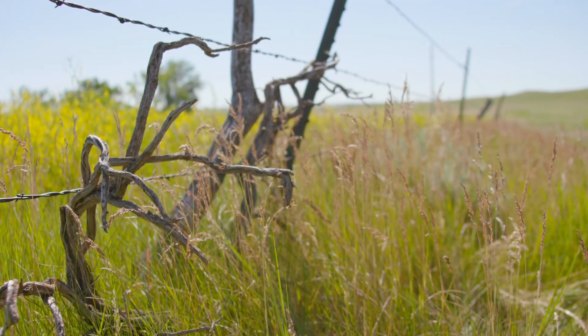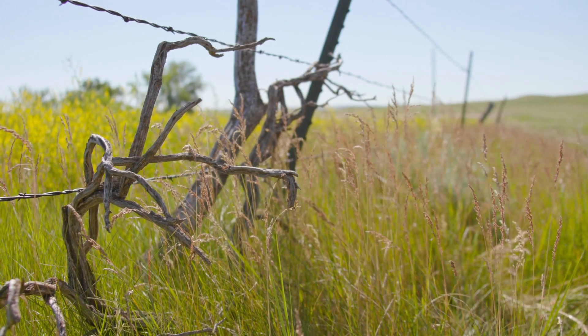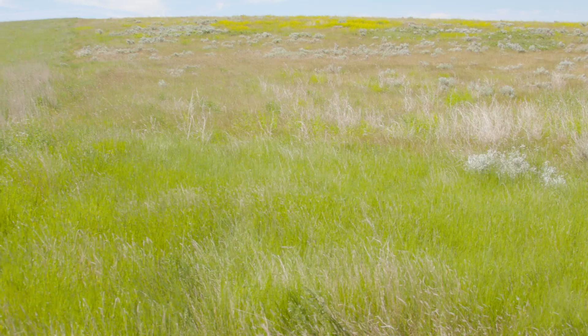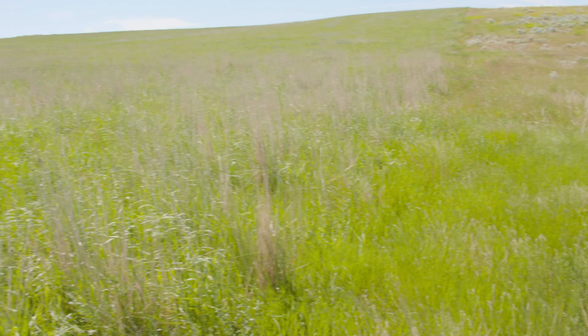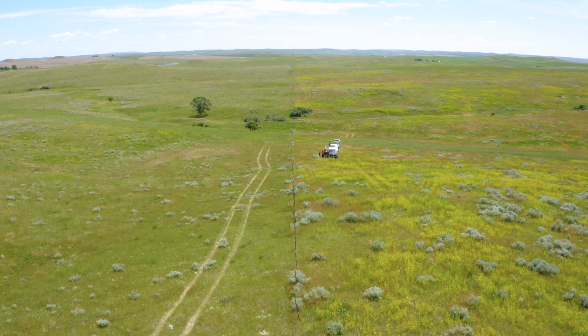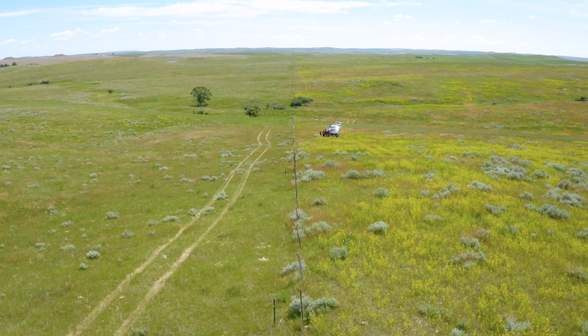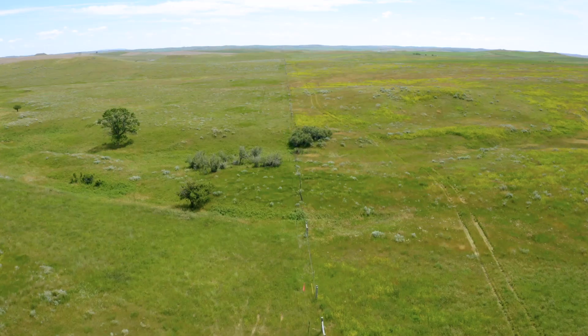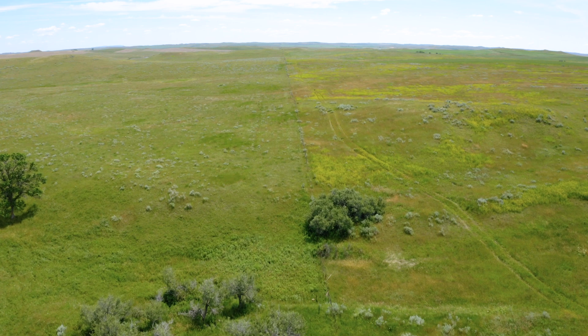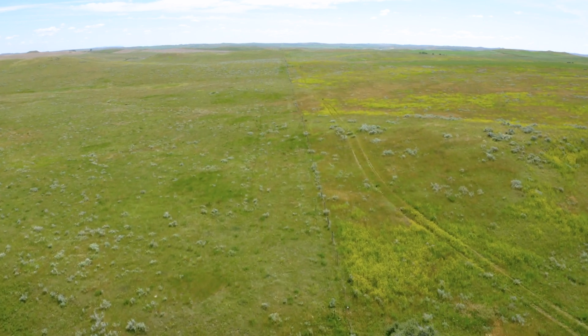We had soil moisture sensors at one foot, two foot, and three foot intervals. The results showed that the one-foot soil profile on the neighbor's side was totally dry by June 11th — and we installed these on April 28th. The one-foot soil profile on this management system didn't dry out until August, almost two months later. One of the indicators we like to look at is the amount of carbon dioxide that a soil will release — it's a reflection of microbial activity. On Ray's side it was 141 parts per million of CO2 given off. On the neighbor's side it was about 66 parts per million. That's a reflection of what's going on below ground.